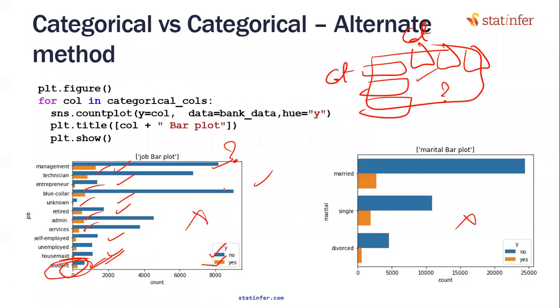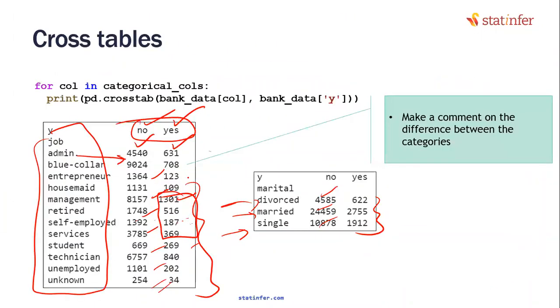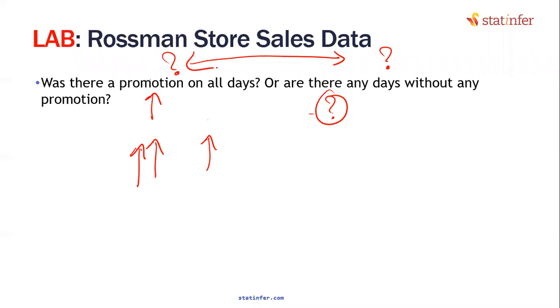What do you show? You can draw a box plot, you can draw bar charts, or you can show the cross tab. An example that we have to discuss from Rossmann stores will be, was there promotion on all days? That means promotion and days. Is there any relation? Do you think you are running promotions a lot on Saturday or Monday or Tuesday? First of all, is your promotion depending on the days or not?